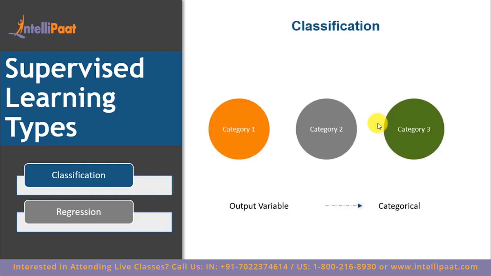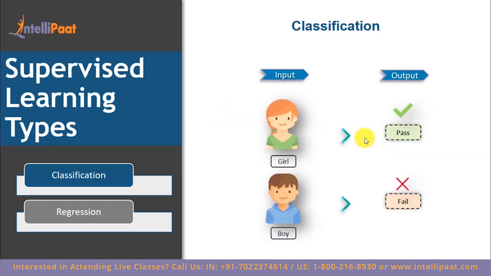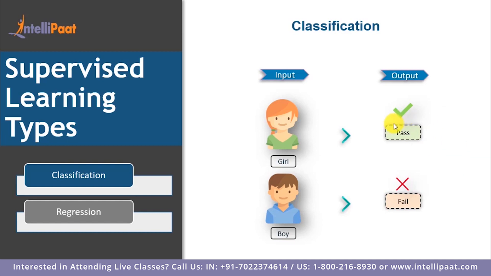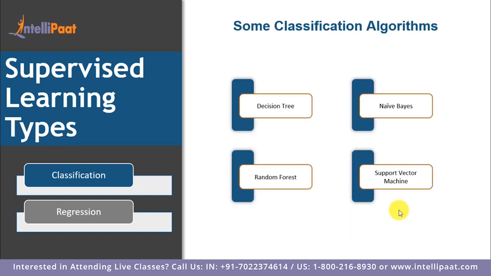One thing to note in classification algorithms is that the output variable is categorical in nature. For example, we have gender as the input (independent) variable and exam result as the output (dependent) variable. The output is categorical — either pass or fail — and we are trying to determine whether the student will pass based on their gender. Classification algorithms include decision tree, random forest, naive Bayes, and support vector machine.